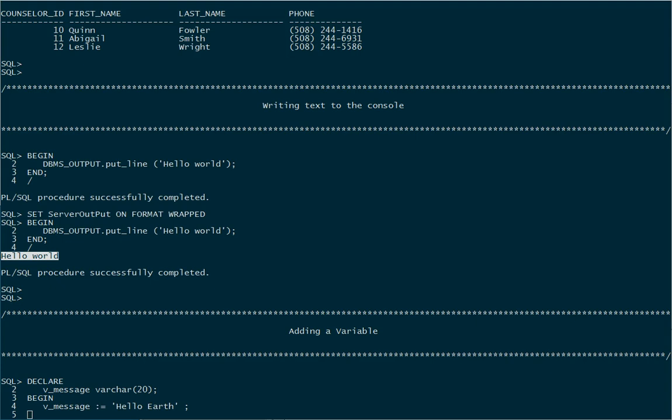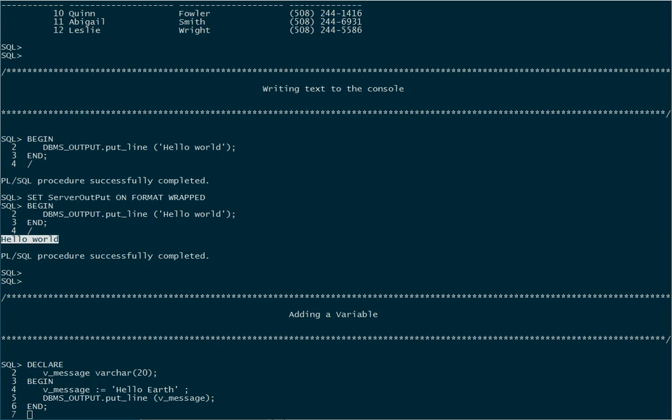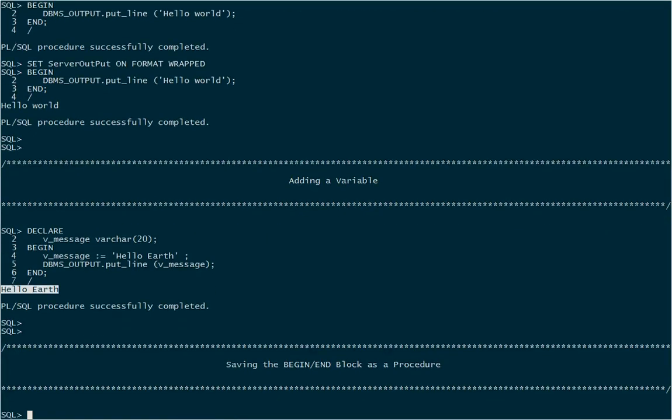Now I'll go ahead and move on to the DBMS output line, but instead of having hello world as a string literal in this, I'll now put the name of the variable inside those parentheses. And now I'll end my begin-end block, and I should be able to execute that and see that we've got hello earth printing as what was in my variable. So that's pretty good. So at this point now, I think I'm ready to create that block as a procedure.